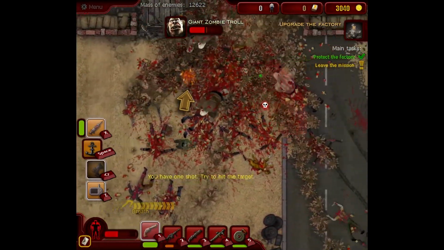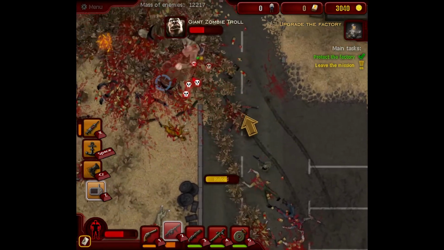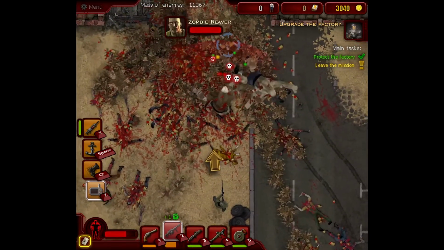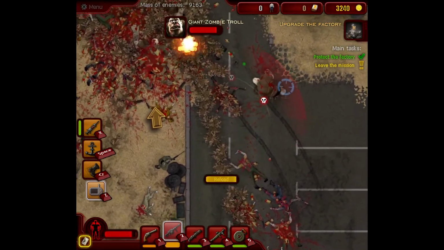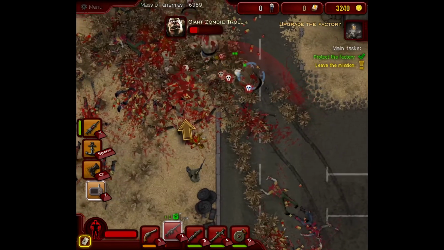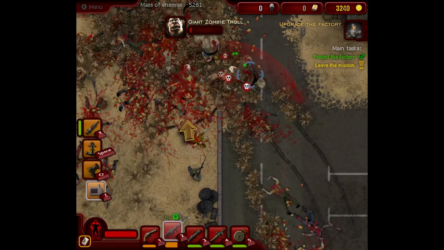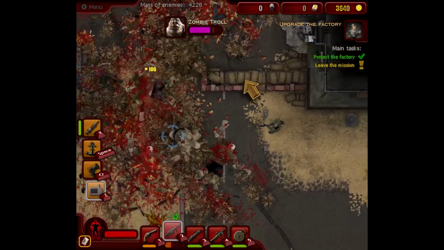Okay, I need something to take some of the heat off of me. That'll do. Now the poor zombie troll, sponge damage, while I kill the giants.